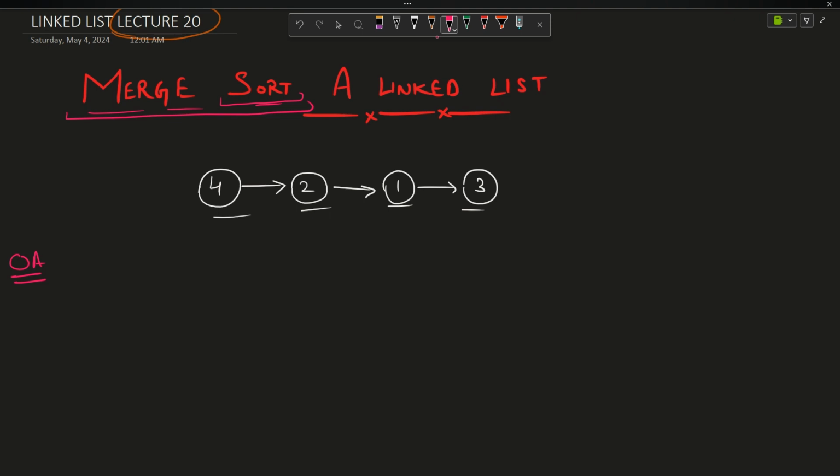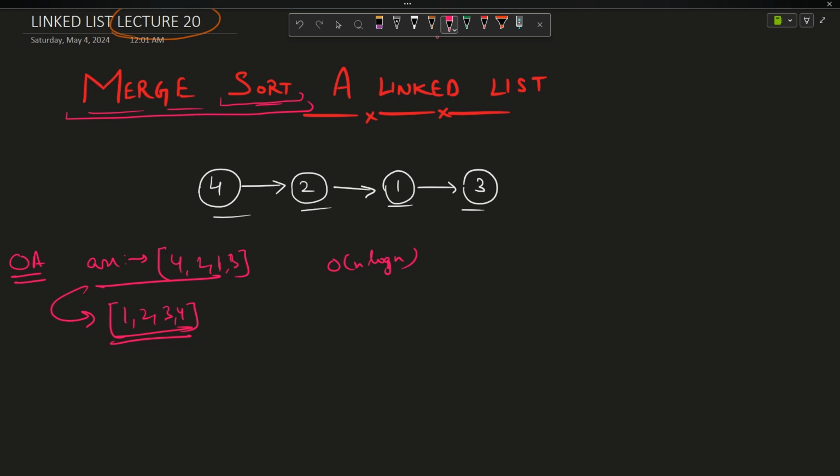So what is the hack for doing it? You will create a vector of int answer, let us say an array, and all the elements will be stored into the array: 4, 2, 1, 3. The hack says sort the array. After sorting, it looks like 1, 2, 3, 4. We know that sorting the array takes O of n log n time, so that is not a problem right now. We will get the array as 1, 2, 3, 4.